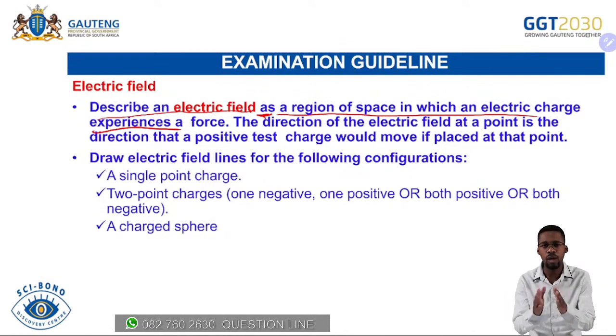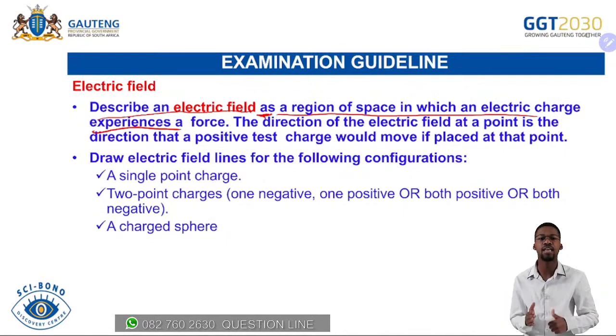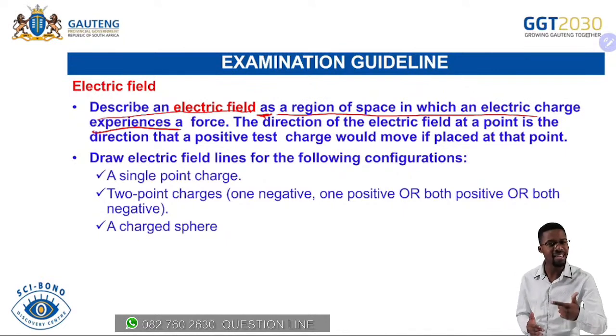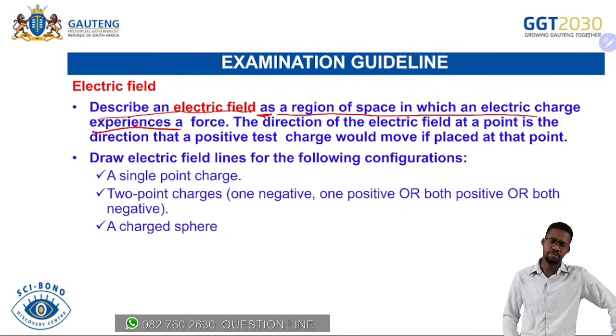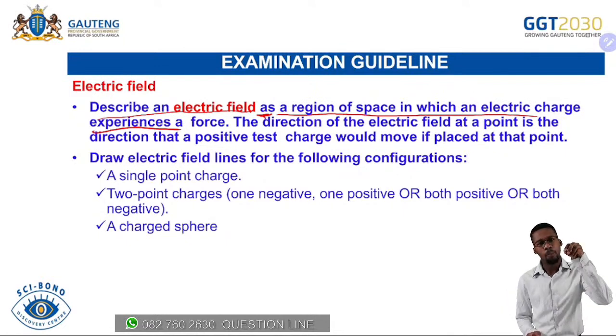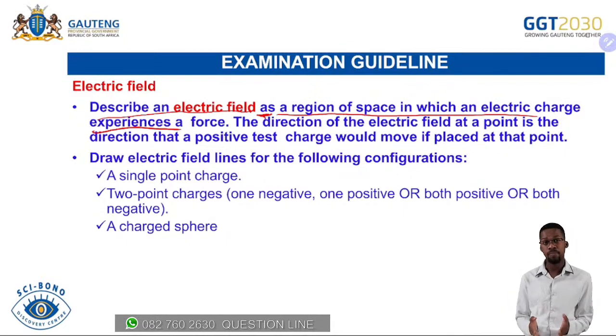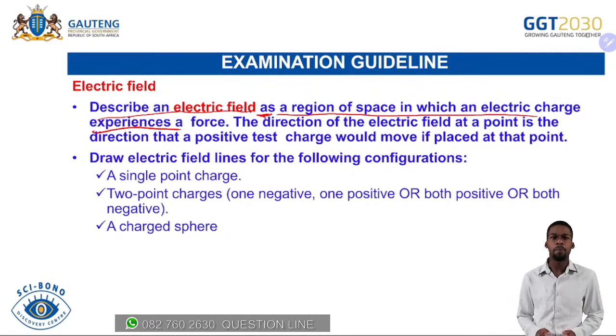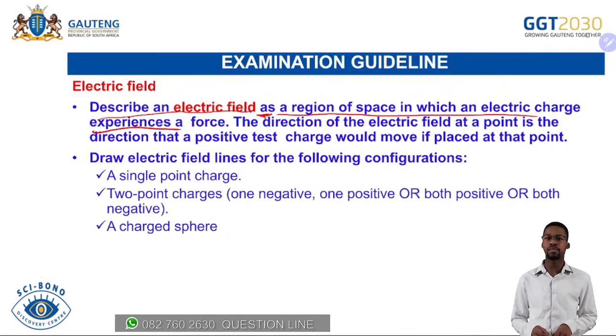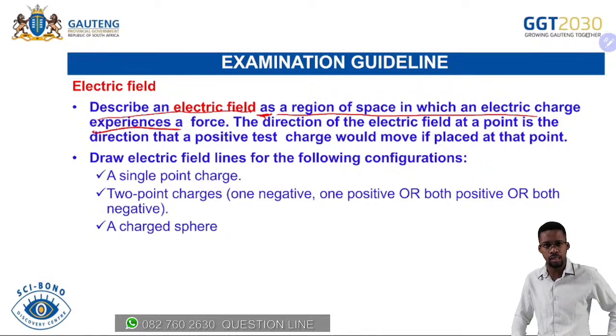We did say that today we are dealing with simple things. We are defining electric field. We are defining electric field at a point. We are drawing electric field patterns. And we perform calculations. So let's provide definitions. And this one, you tend to take it lightly. It is being assessed in grade 12 as well. So do not only focus on electric field at a point. For the mere fact that this concept is included in the exam guideline, it means it is eligible for assessment.